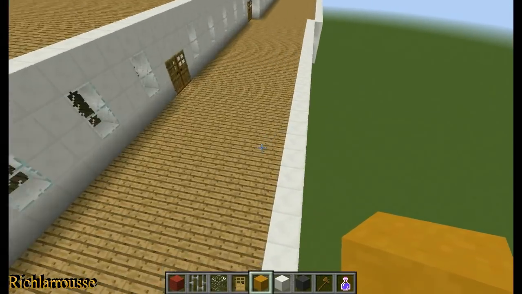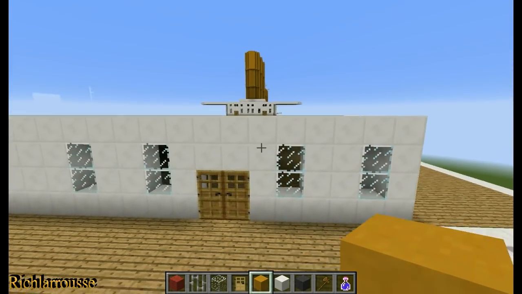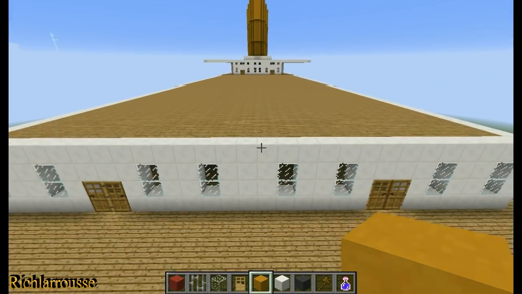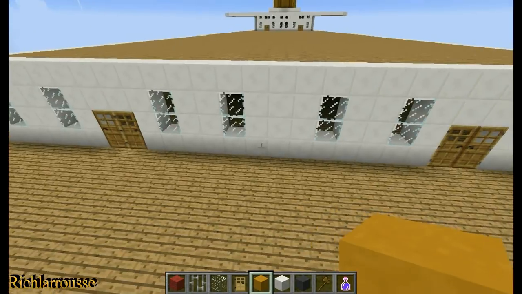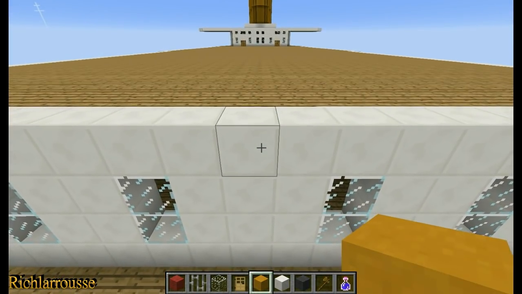You've got the boat deck here, and you've got the superstructure here, the main superstructure with the funnels on top. So we go right to the back end of the boat deck superstructure, to the centre block, which is this one here. I'm just going to double check this, make sure this is right.